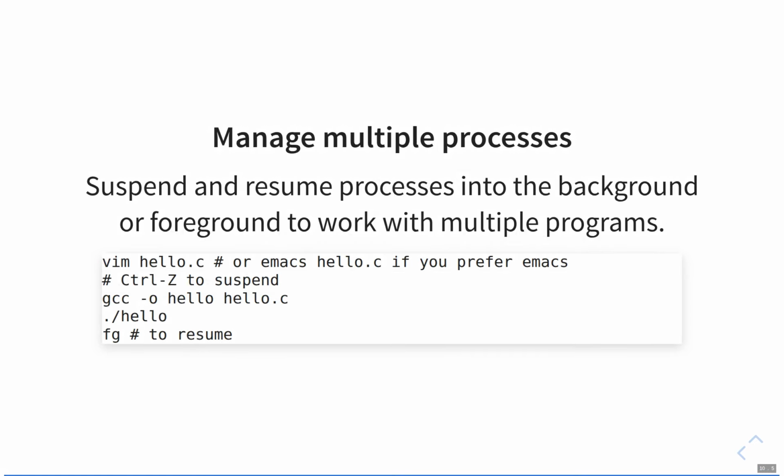And finally, you can use commands like fg, bg, and jobs in conjunction with signals, like the signal for stop and the signal for terminating a process, for instance, to manage when processes are running: to put them into the background, let them run in the background without blocking your terminal, or resume them so that you can view their output, or kill them if you don't want to run them anymore.